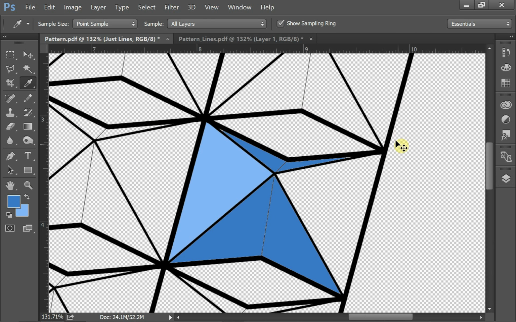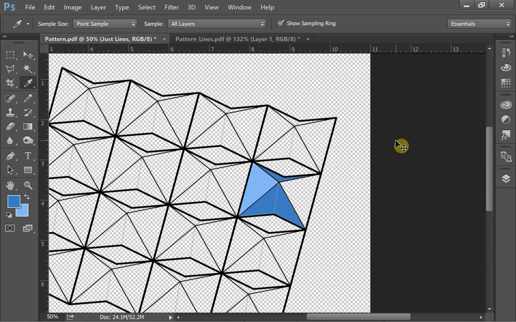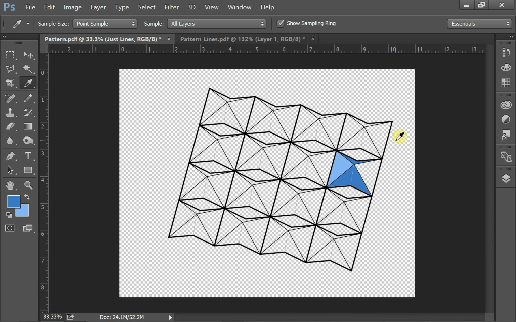Alright, let's zoom out a little bit. Okay, so now we have this color that we're going to want to copy to all of the other units, and because this is a parallel view, it's going to allow us to do that. So I'm just going to save this as a PSD file while we're working on it.